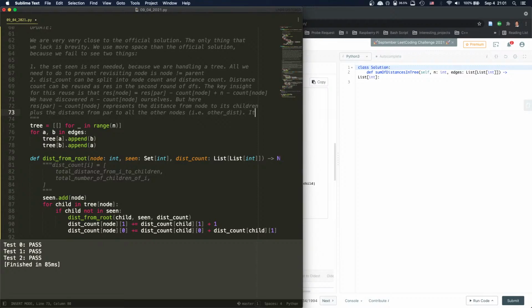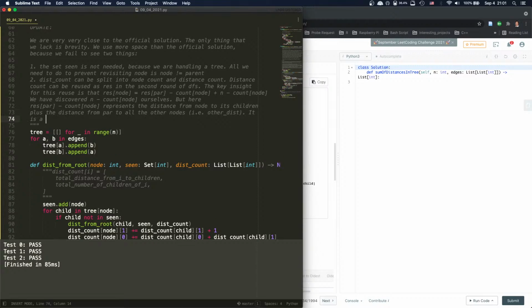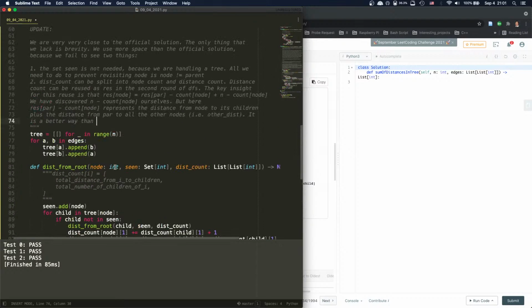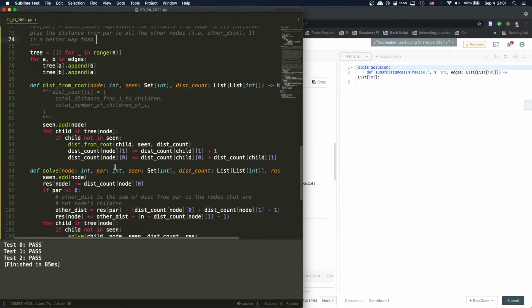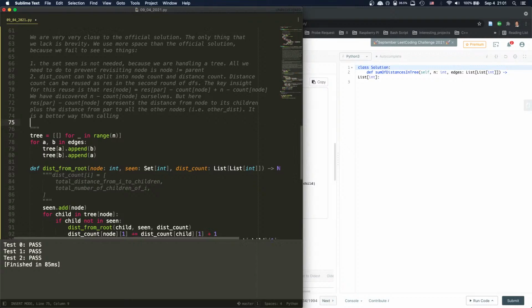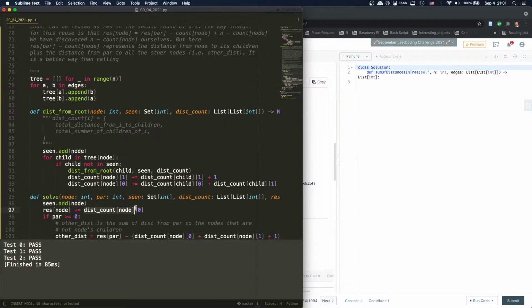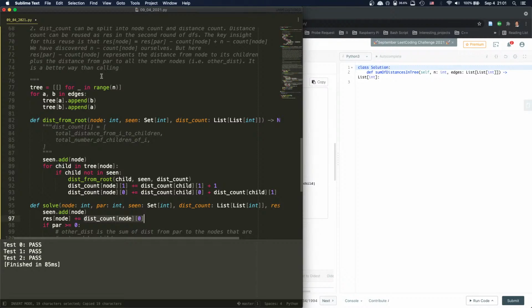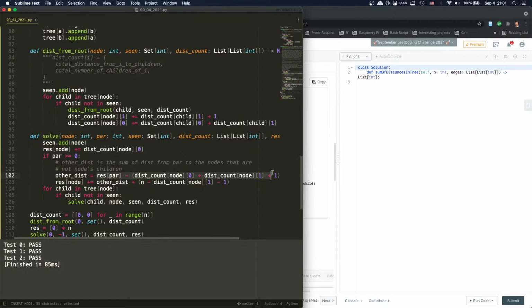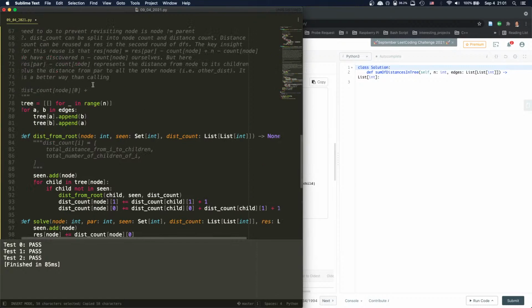It is a better way than calling, for us is going to be dist count node, then calling this plus this other dist.